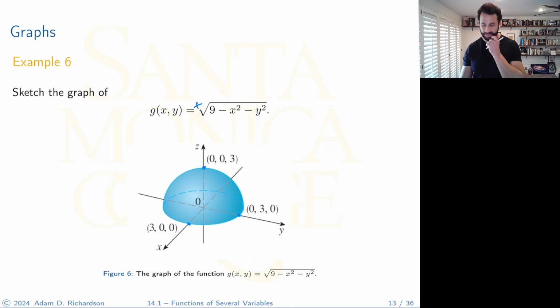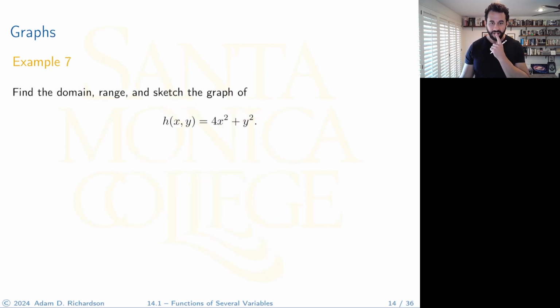Okay, all right, where are we? This one, okay, I want to move along a little bit here. There's just a bunch of examples at this point. So this one, you don't have to think about it or do it on your own. We'll do this one together just to start. Find the domain, the range, and sketch the graph of this. So this is basically an object that we saw back in section 12.6.